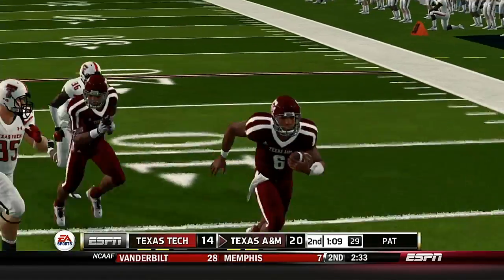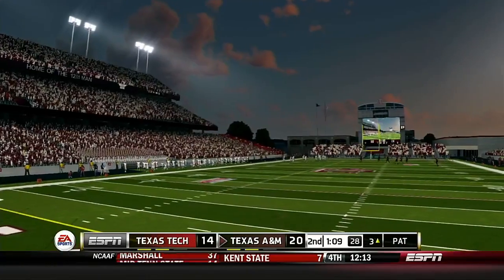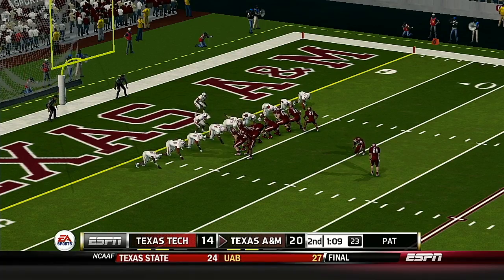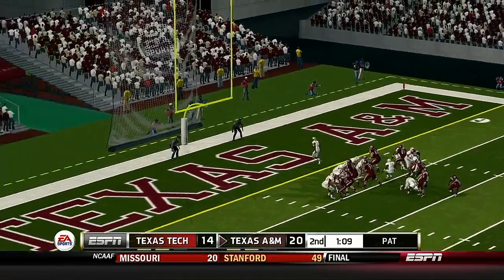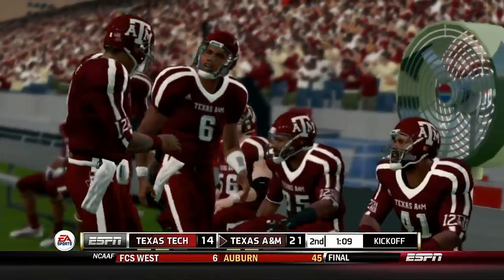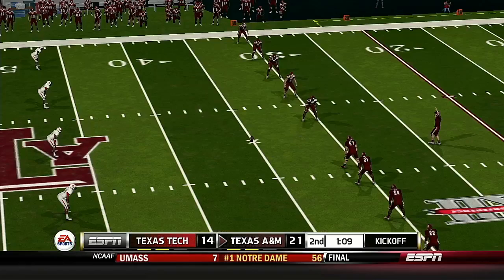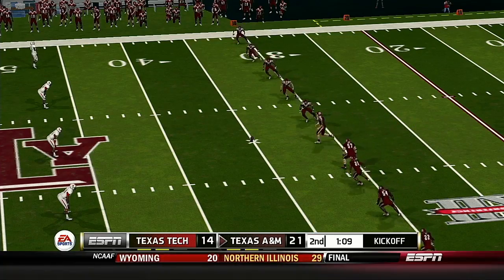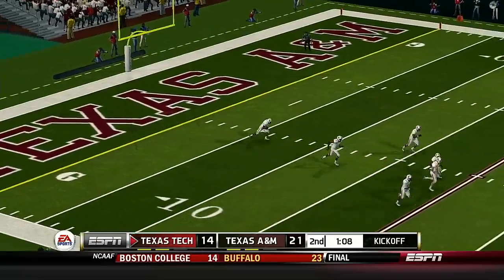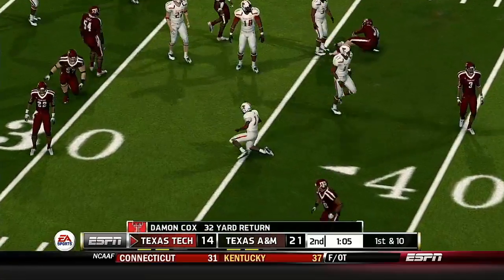Quarterback just showed us he can beat you with his feet as well as his arm. And what a dangerous weapon this guy is. And he converts the extra point. Everyone's all lined up and ready for the kickoff. He'll return it from the one. And down he goes at the 32.